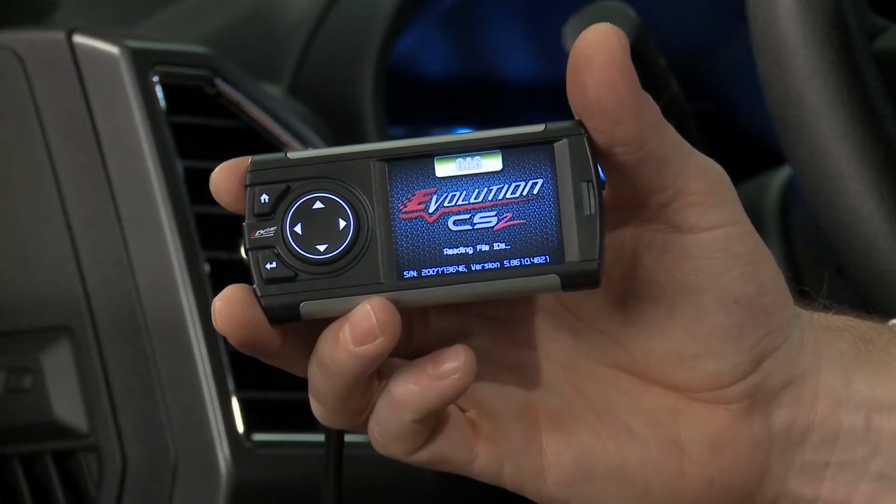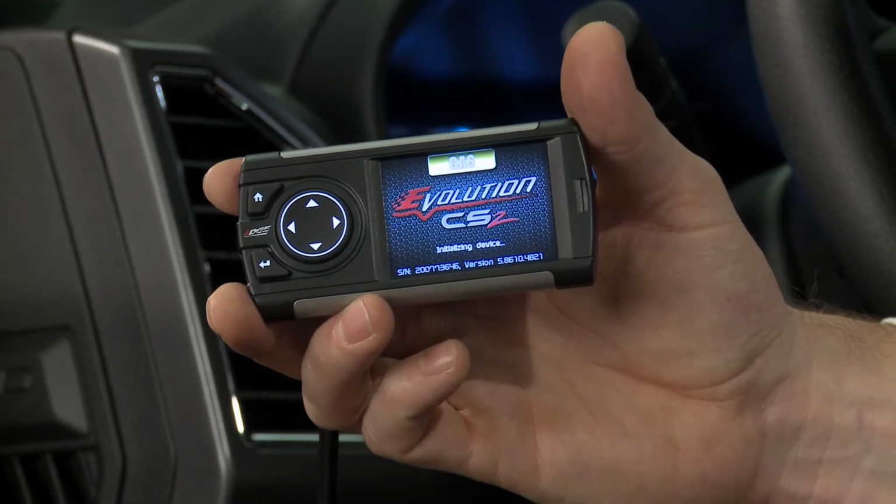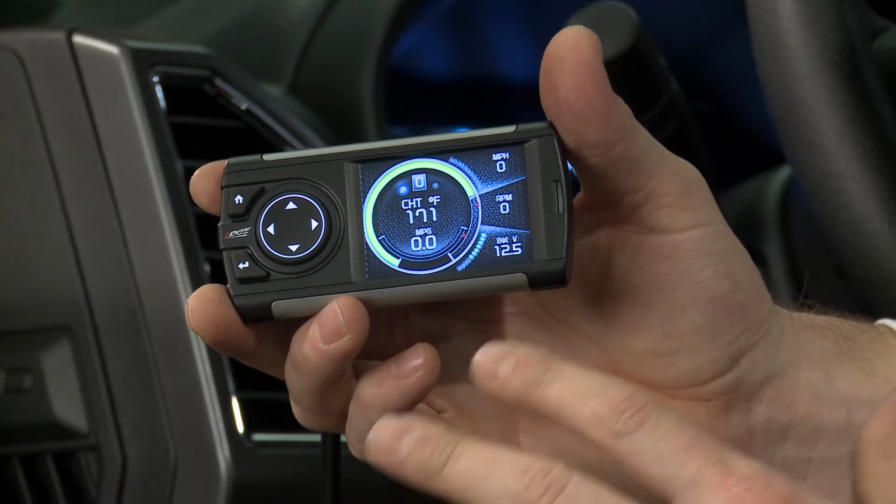But overall, pretty nifty little device. So as you can see, this thing is very small. I mean, the CTS2 is a 5-inch touchscreen device. This thing looks to be maybe a 2-inch screen. It's all button operated. This isn't touchscreen whatsoever. But again, you are getting a lot of the same usability and functionality out of this device as you would with the CTS2. So let's first, again, it starts you off here on the gauge screen.